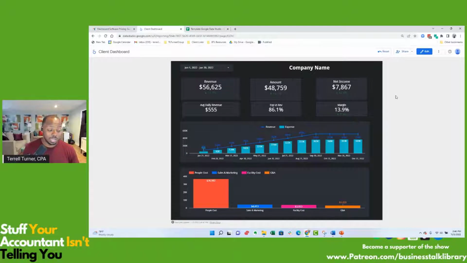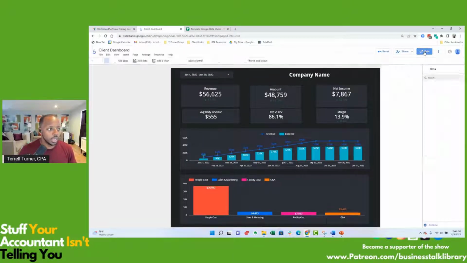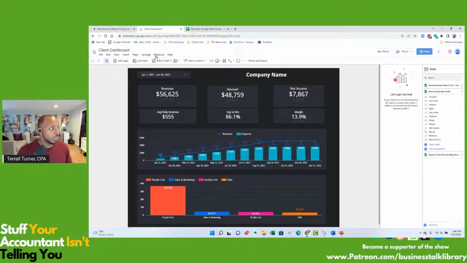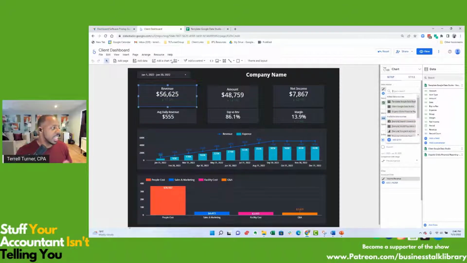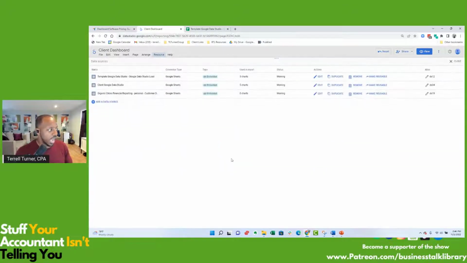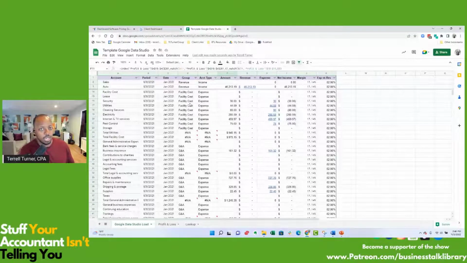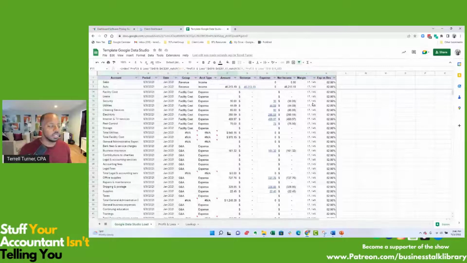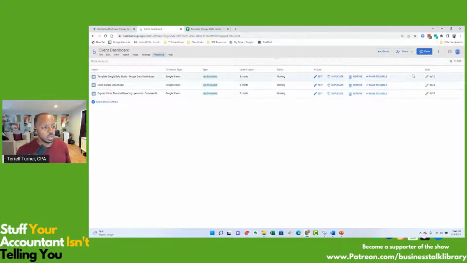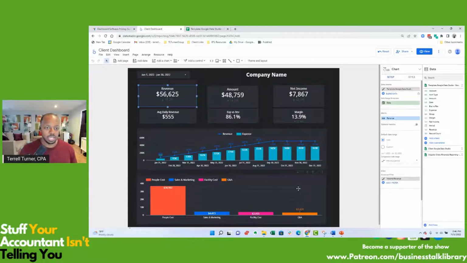After you set it up in the table format, you can go into the edit, and each box we built one by one, because we knew the specific things the client wanted to see. We connected this file. If you go to your ad source, we connected that simple Google Sheet that we were populating all of our information in to Google Data Studio. Now, whatever happens on this spreadsheet automatically feeds over into Google Data Studio and populates on these charts.